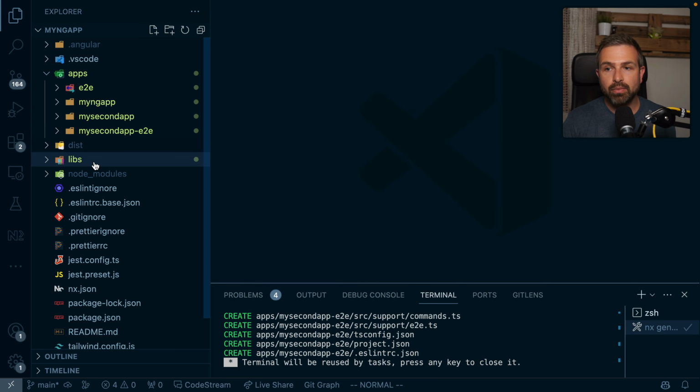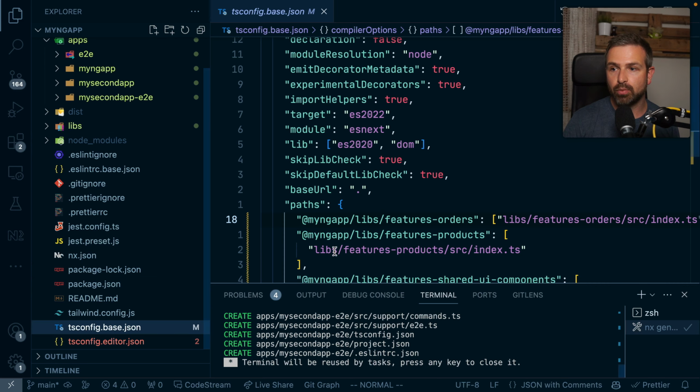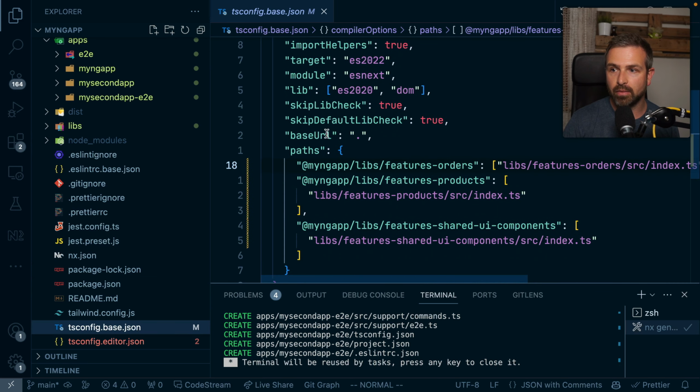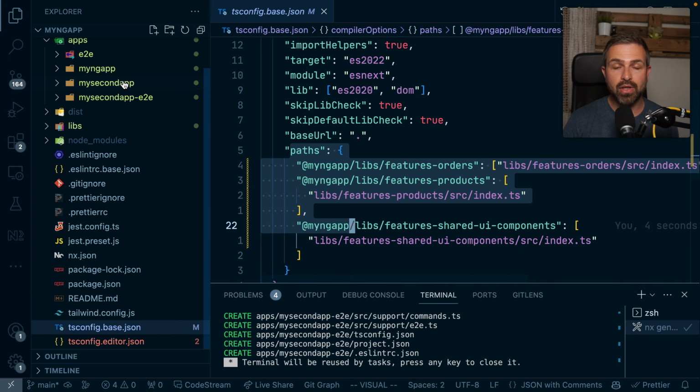And having a monorepo workspace, we could now easily import the libraries that are still exported here via the tsconfig base JSON file into our second application as well. So some of these libraries might actually be shareable or might just need little retouching or refactoring to be made shareable between multiple applications and not just a single one. While other libraries might still remain for just a single application, which is totally fine.